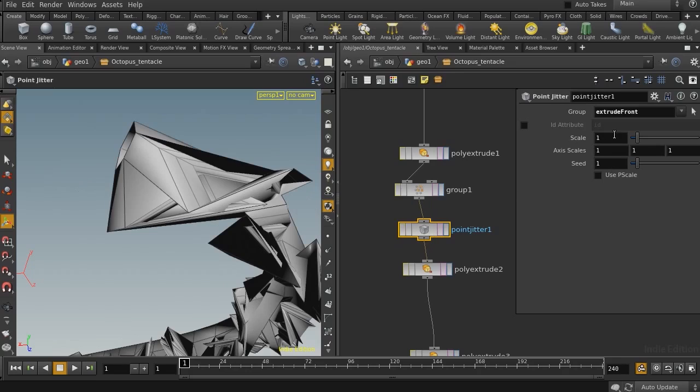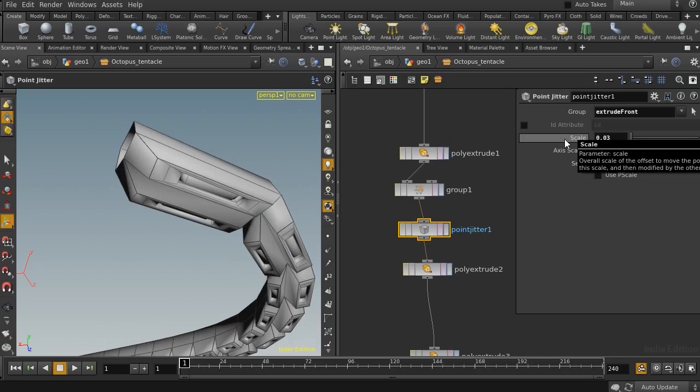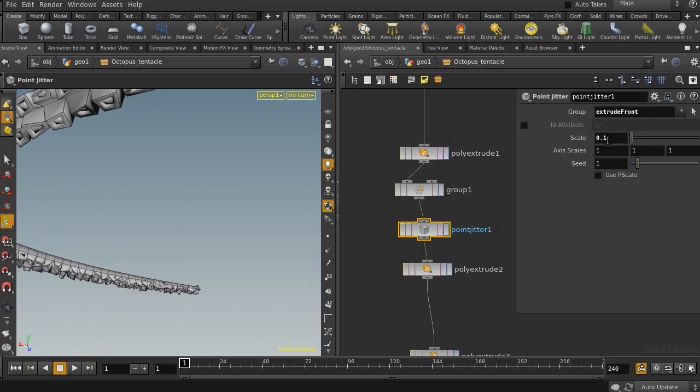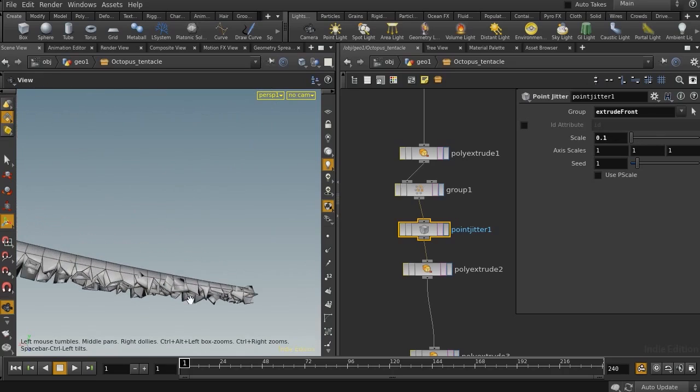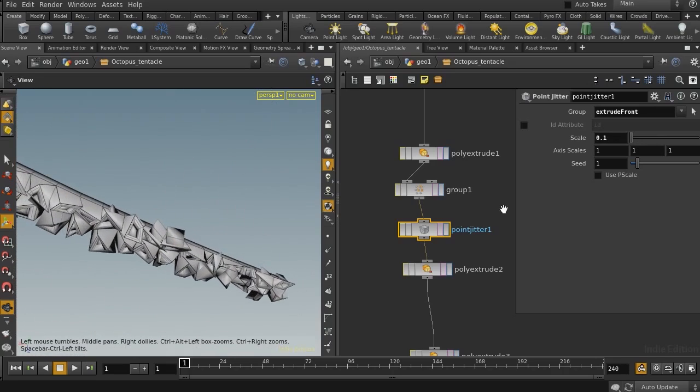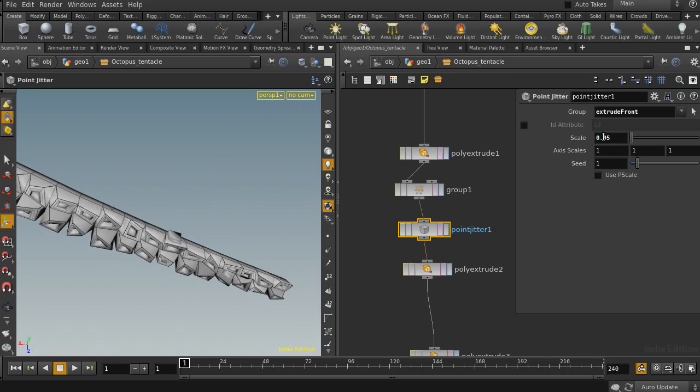So we can use it here, and of course we have to reduce the scale value. Okay, you can see 0.1 is a high value. So let's reduce it to 0.03 or even 2 maybe.